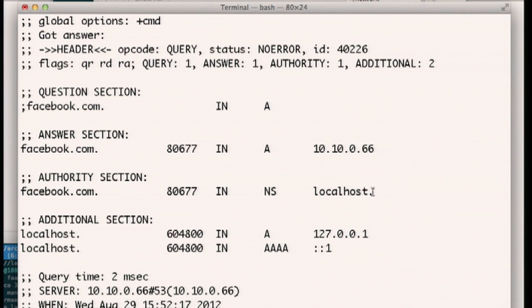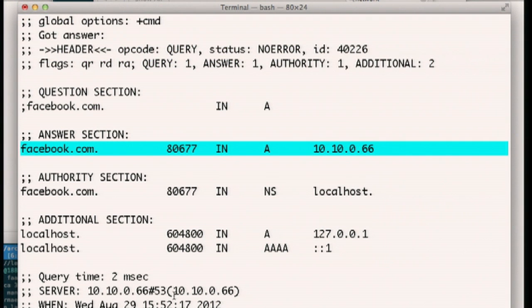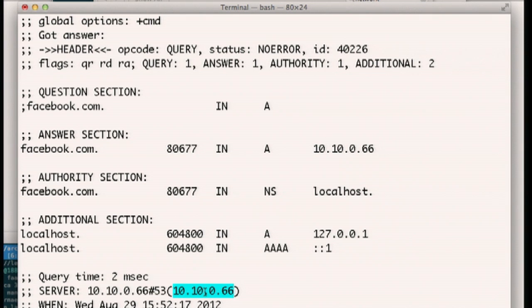That's all of them. So how come this guy is giving me, that's my name server. For those of you who are not DNS savvy, I have a machine that's lying to me. So I'm going to be redirected to Facebook. But I don't care, I have SSL, right?